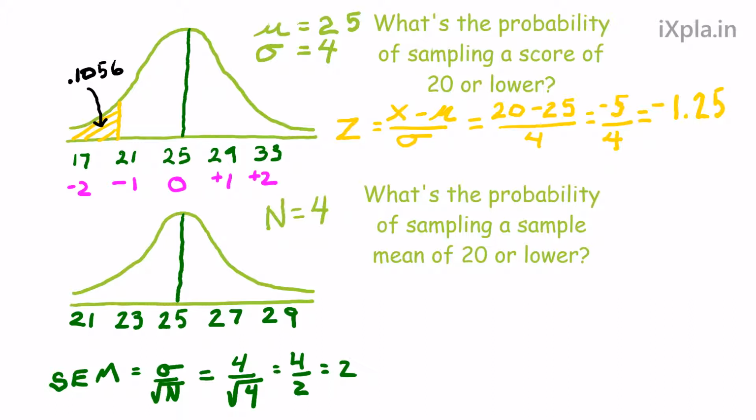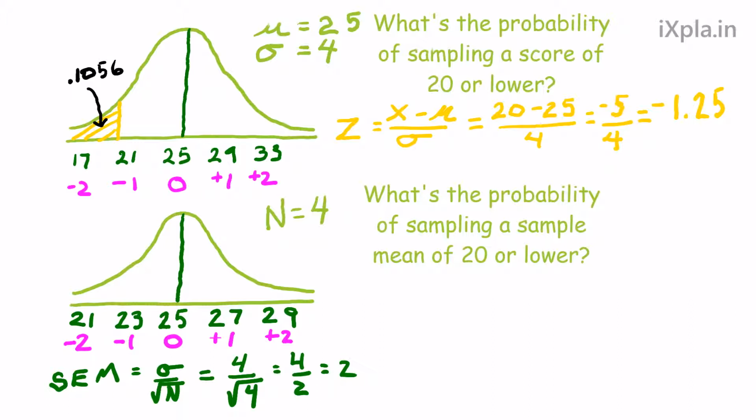And now we can convert that number line into a z-score number line. The same logic we did above. The mean is always 0, and then we go one standard error of the mean step up rather than one standard deviation step up to get the z-score. Again, we're using a sample size now, so we have to use the SEM, not the standard deviation, to determine how large or how small the steps are in z-score language.